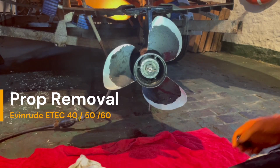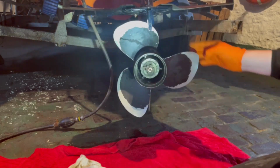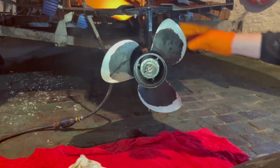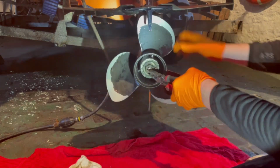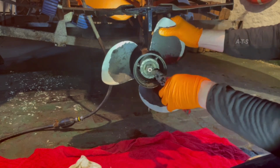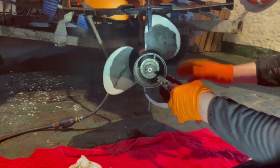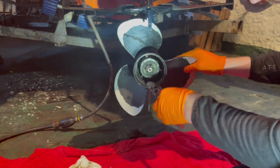Back with another how-to video, and in this one we're going to look at removing the prop from the back of this Evinrude 40. It's a pretty straightforward process. The first thing we're going to do is remove this split pin, which is pretty corroded anyway, so probably won't take much to do. That just retains the castle nut, stops it backing out.